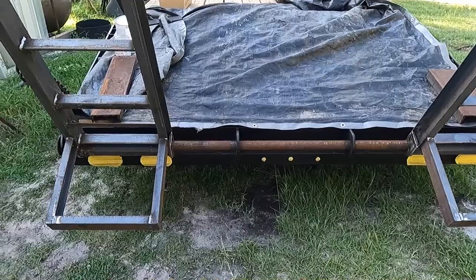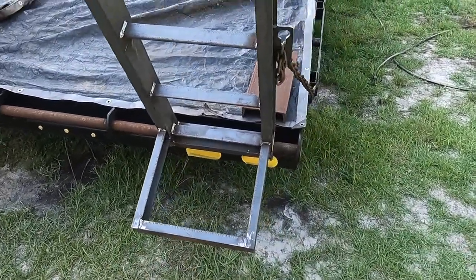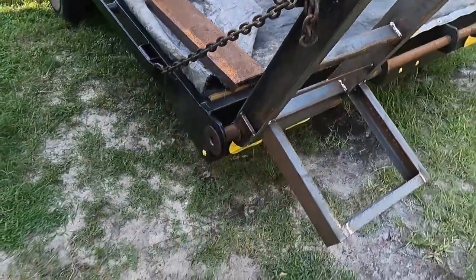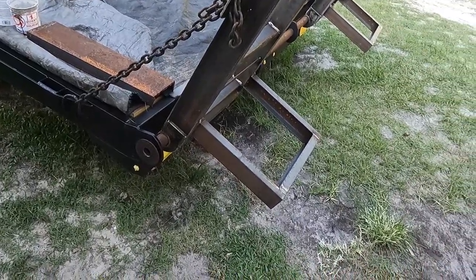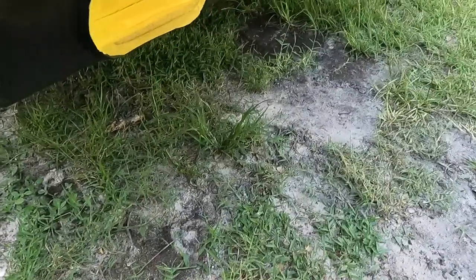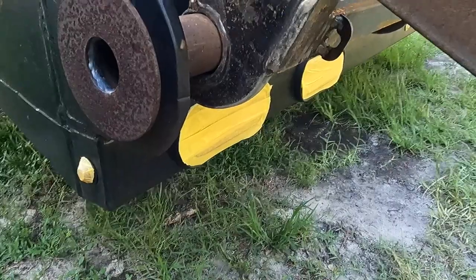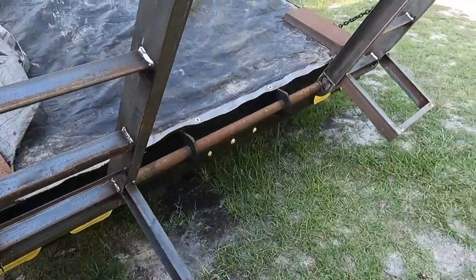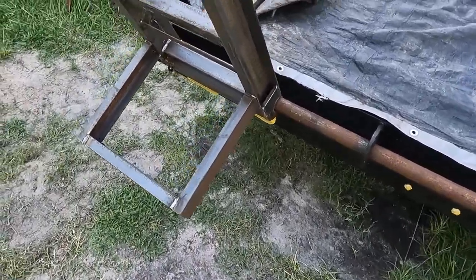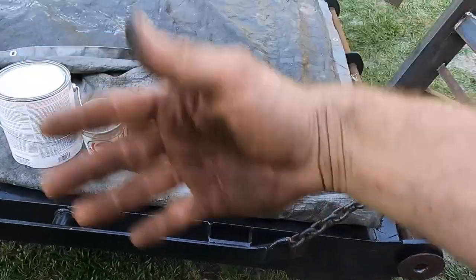Well, I picked a not so good day to do this, but seems like every evening's been a little breezy here, but we're finally getting these ramps painted up. I figured the easiest way to do it would be to put them on here and put the chain in it and kind of prop them up so we can get most of the way around it. I very briefly taped off the lights, and we're just gonna go for it. Again, these are gonna get beat up no matter what we do to them, so don't really care, just want them to match. That's why I've just got a tarp on the deck. We get some overspray here, so what.